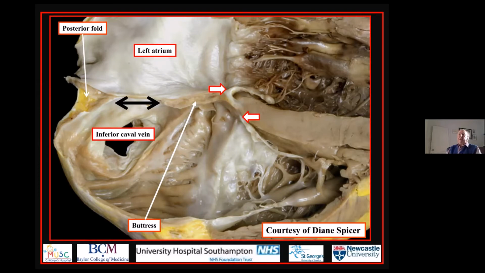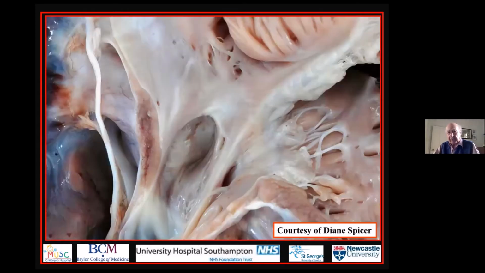We don't have time to talk about that today, but the anatomy of the inferior space has again been clarified by access to computed tomographic data sets. So there it is, the muscular atrioventricular sandwich. So this is how I'm more used to looking at the anatomy and how I can show it to you as I would in the autopsy room. I don't think it's any better than what we've seen in the computed tomographic data sets.